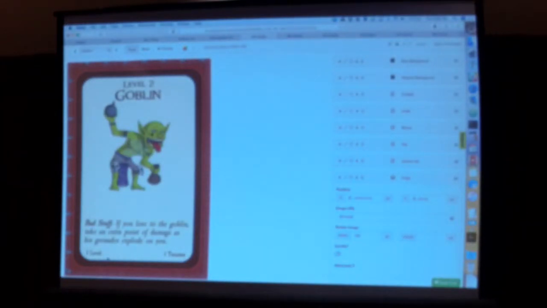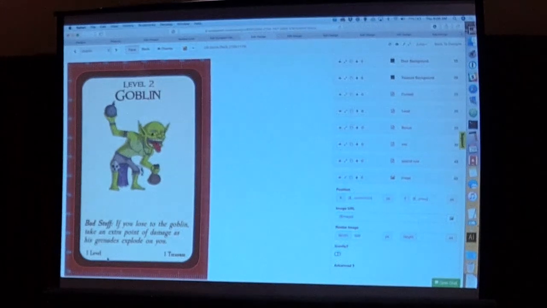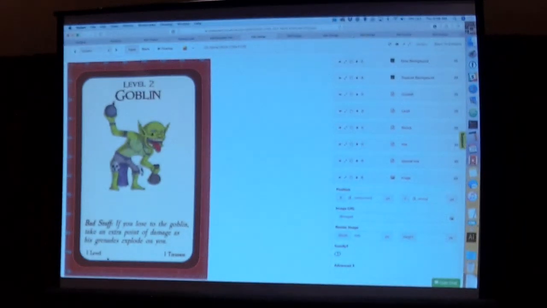So now I have to move the icons on 100 cards. I don't have to go into Photoshop or whatever and open up 100 individual images. I literally just make the change in one place, all 100 are re-rendered, and then I can output a new PDF to do a print and play, or I can upload it directly to the Game Crafter from Component Studio or whatever. So let's walk you through the process.